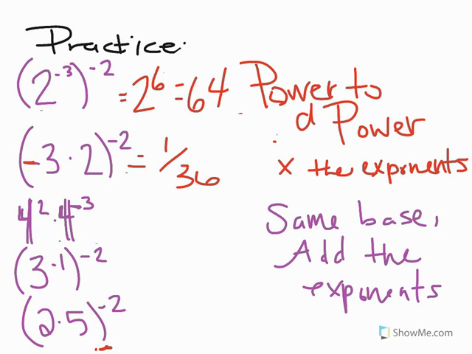So what we're dealing with here is just a 4. You do not want to multiply your 4's together and make it 16 to a power. It's just 4 to a power. And it's 2 plus negative 3, which would just be 4 to the negative first. That cannot be your answer. You have to make it a positive power, or have no power in this case. So you would just put 1 over 4. You could put 1 over 4 to the first, but I would rather just see 1 over 4 is your answer.